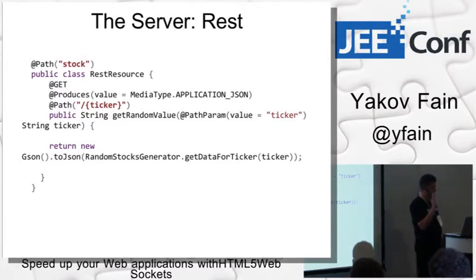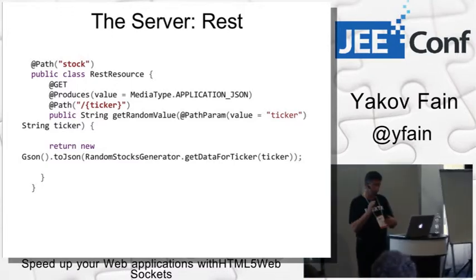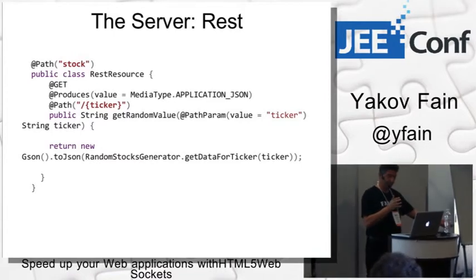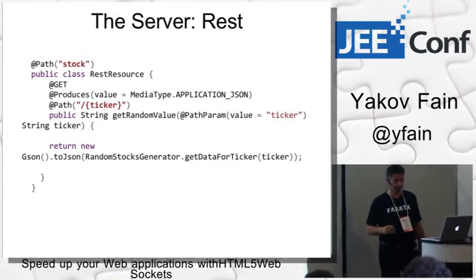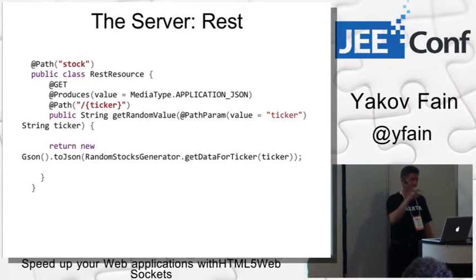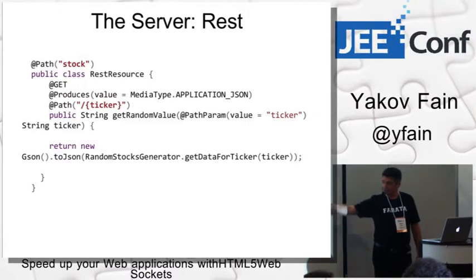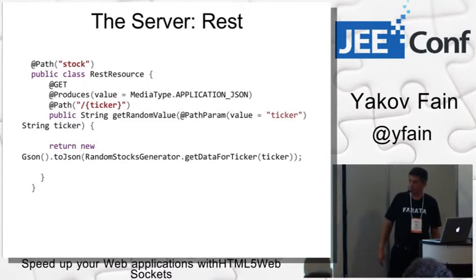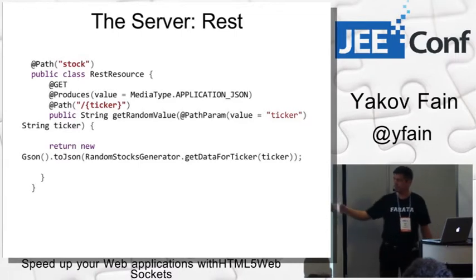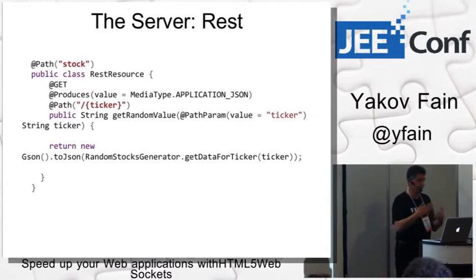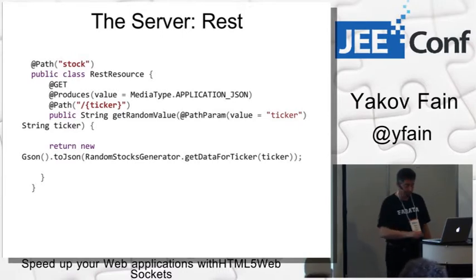There is a special, very nice library by Google called JEEConf. It can take an instance of your Java object and turn it into a string of JSON format, and all the way around. Take a string in JSON and turn it into Java. One liner, very simple. You're adding one jar to your project, to the class path, and it works. So in this case, we're saying convert to JSON, convert what? A simple Java class, random stock generator, get data for ticker. This is a moment where we generate this fake random price. But of course, this could have been a real request to the server, and we would get real data. It's a pretty simple thing.